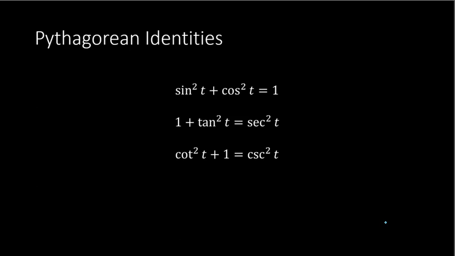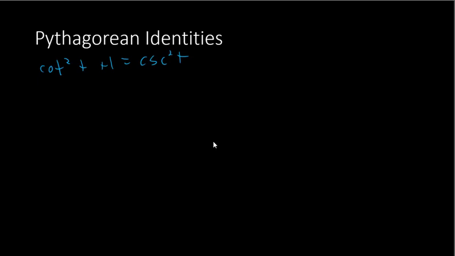And then we have a third identity, which is seen right here, and that is that cotangent squared plus 1 equals cosecant squared. Now I'm going to verify this one for you as well, but I'd like you to try this one. See if you can do what I did on the second one and do it here on the third one. Your objective is to take this left side and make it equal the right side.